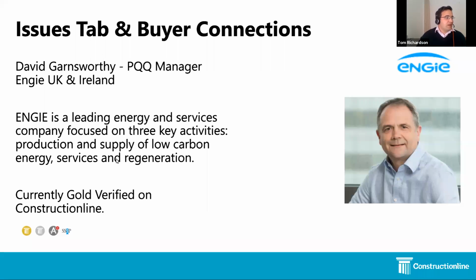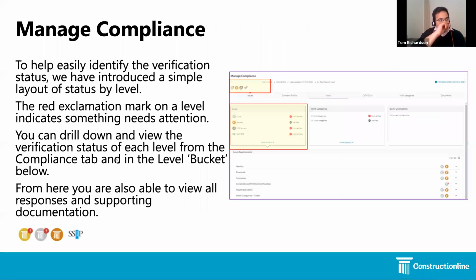Okay, so what we're going to do now is go on to a bit of background. The first bit is around managed compliance, which you'll be familiar with. It is where you would have gone to check your verification status. The way that we show any kind of compliance at the minute is the presence or not of a red exclamation mark. Based on the level you're on, if you're silver or bronze, for example, a red exclamation mark is an example of where something needs attention.